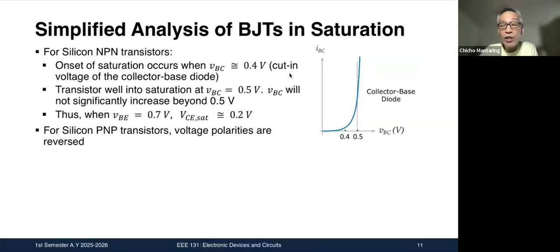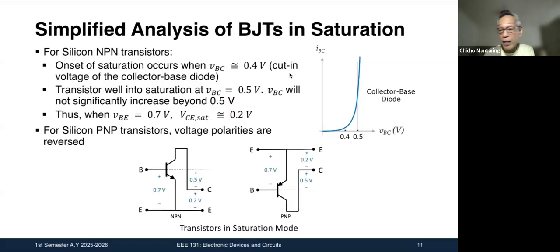Okay, actually all PN junctions have a cut-in voltage. When we say that silicon has a forward voltage of 0.7 volts, that means that the voltage across it when it is well into conduction is 0.7. But silicon diodes have a cut-in voltage. The cut-in voltage would probably be in the range of about 0.65 volts. Okay, so if VBE is 0.7, and we know that well into saturation, VBC is 0.5, then that means that the voltage across your collector emitter, which we call now VCE SAT, will only be about 0.2.